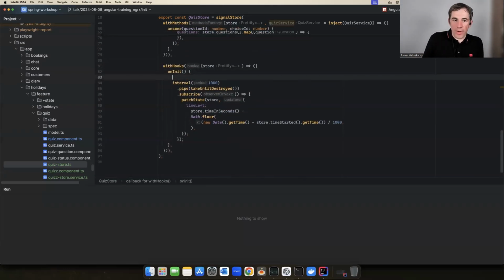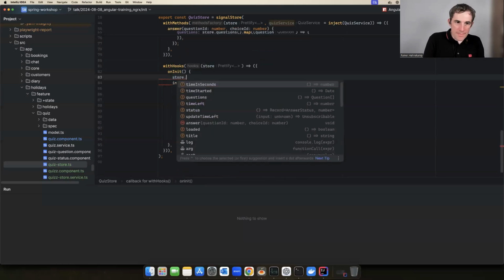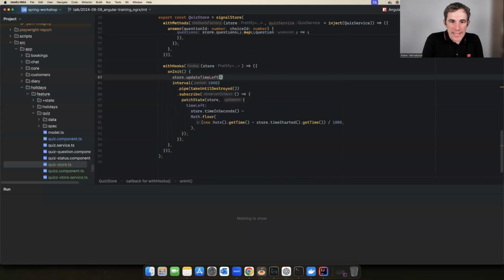So if I am here in my onInit, and I say, my dear store, what do you have with this update time left? Then it says, well, you can provide me with any type you want, because during the construction, I said it's unknown. But this Rx method has now another advantage.